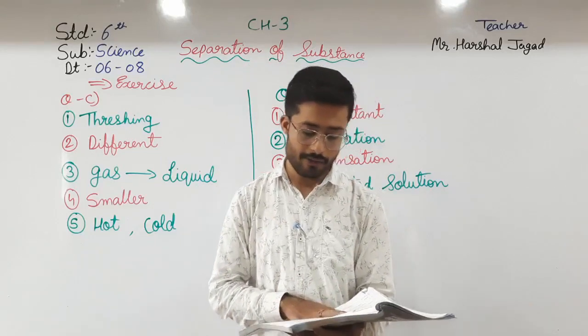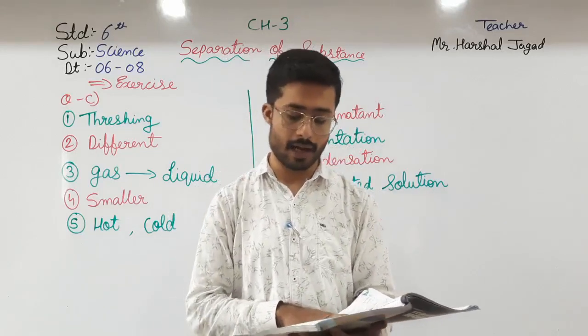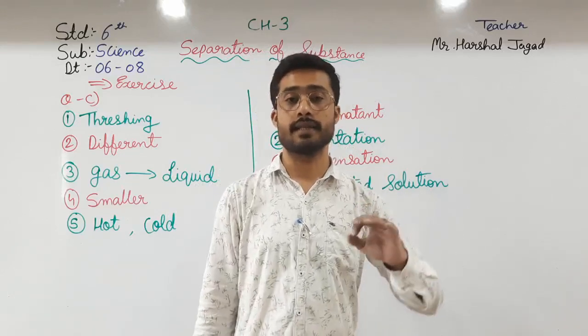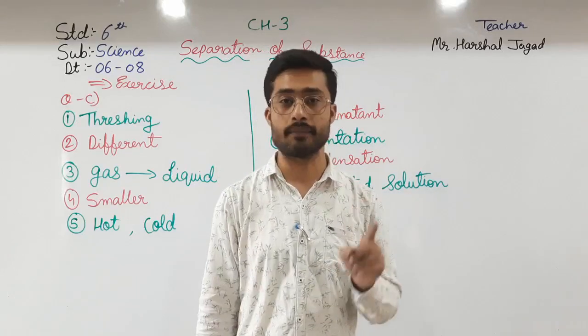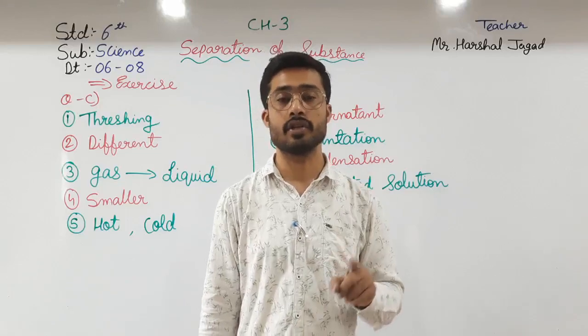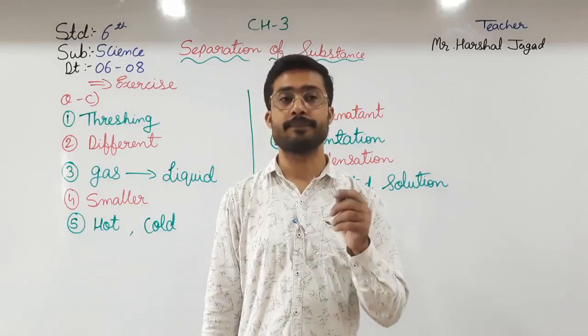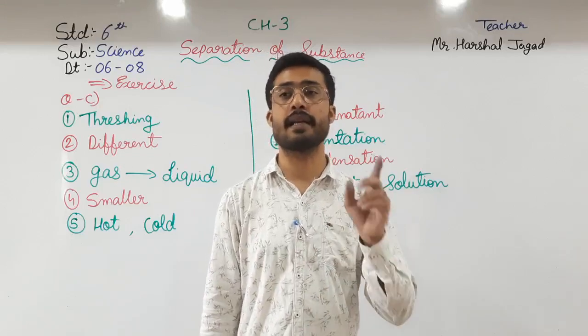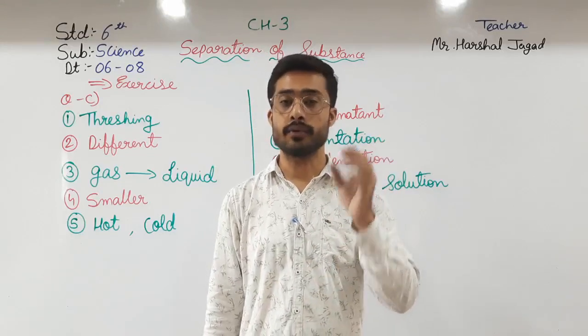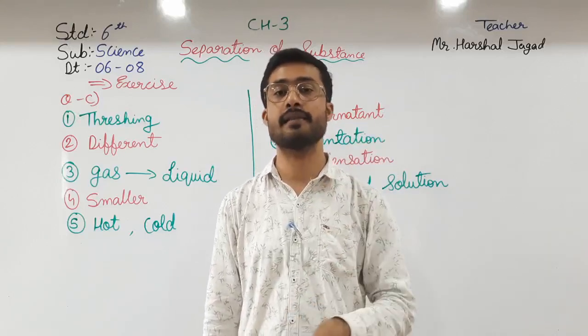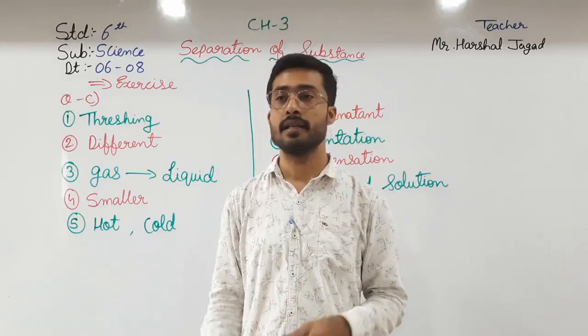Then after, how is the grain separated from the stalk and the chaff? The grains are separated from the stalk by the threshing process. In threshing, the stalks are beaten against a hard surface, and due to that the small grains and some of the leaves just fall down and are separated. B, that is the chaff.